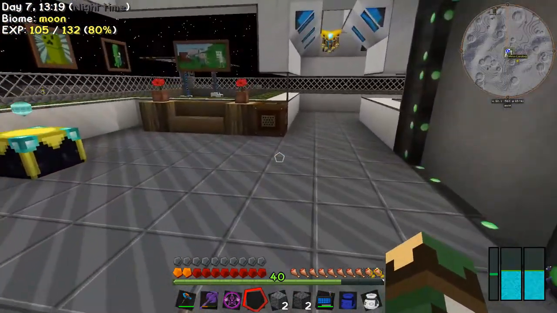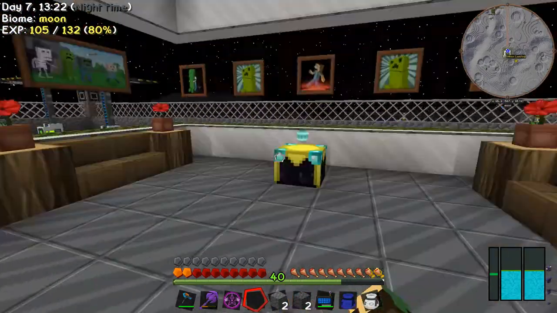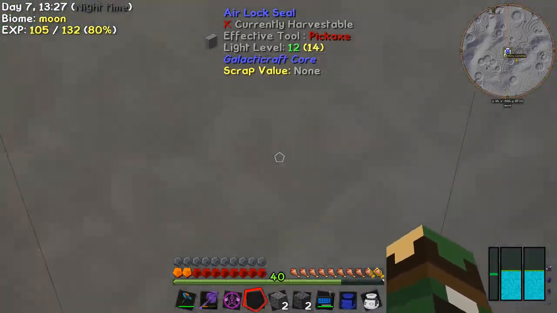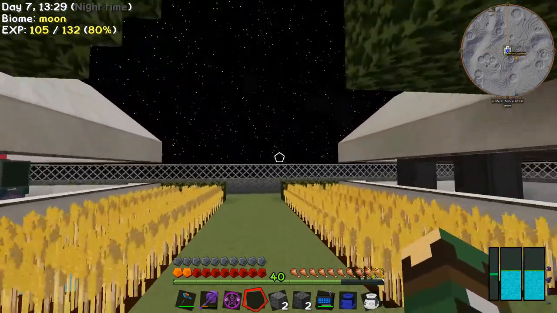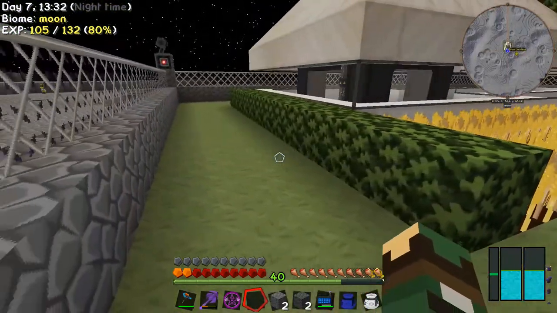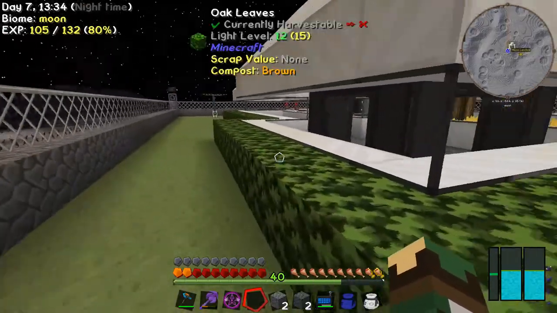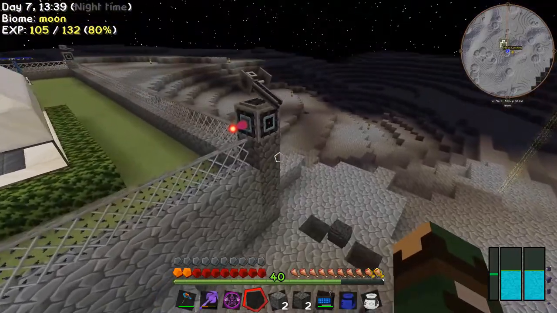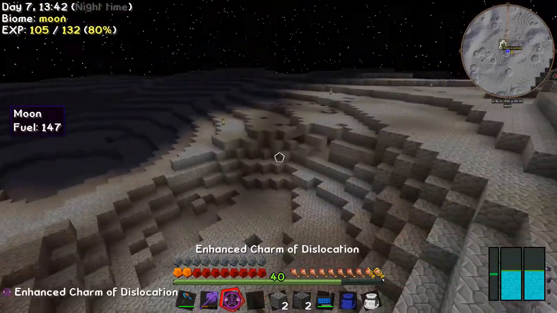Dang, I'm flying so quick, it's spazzing. But yeah, I got my little foyer. This is nice, guys. This is very nice. I don't know what my obsession with leaf blocks is. Oh, I love this. I love how this turned out. This is awesome. Unfortunately, as soon as I got this built, a meteor fell down and hit it.